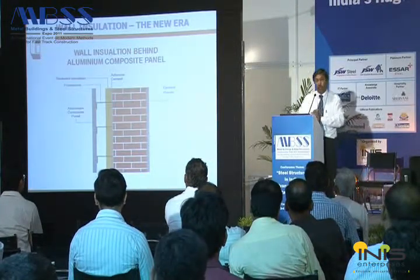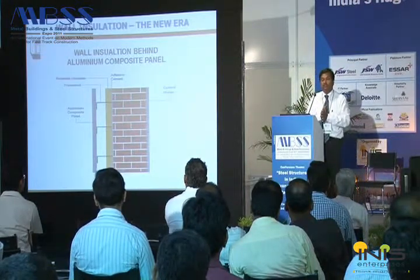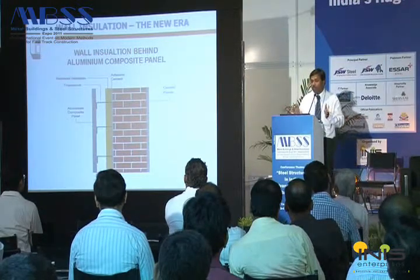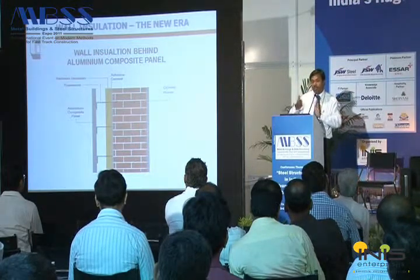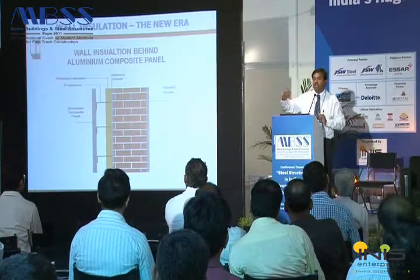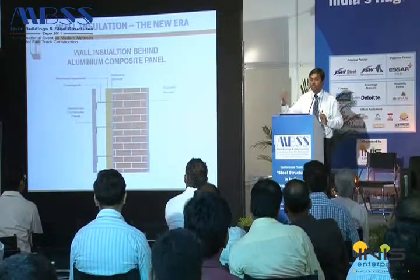Second is that we also have a lot of aluminium paneling in the country, because of the architectural finish we want to give. Now aluminium absorbs the heat, and if you keep an air gap in between, it will slowly, gradually also heat up the concrete or the brick wall, which will have a conduction impact if the building is air conditioned inside. Now most of these aluminum panel buildings are air conditioned. So this is the most common method.